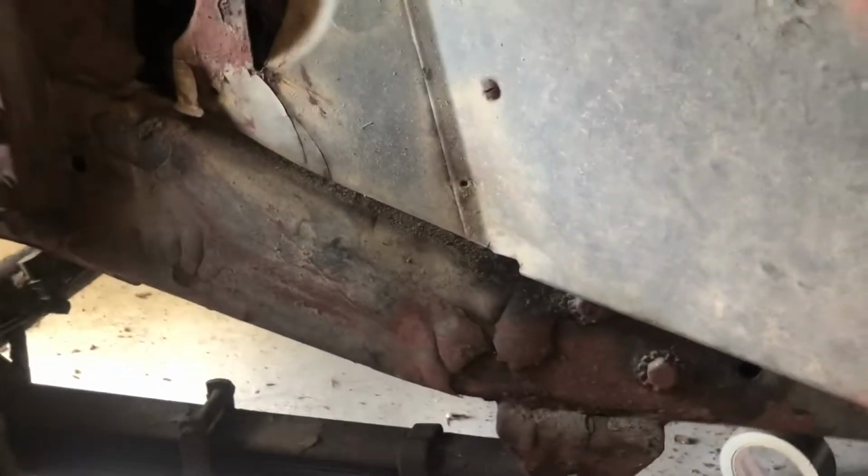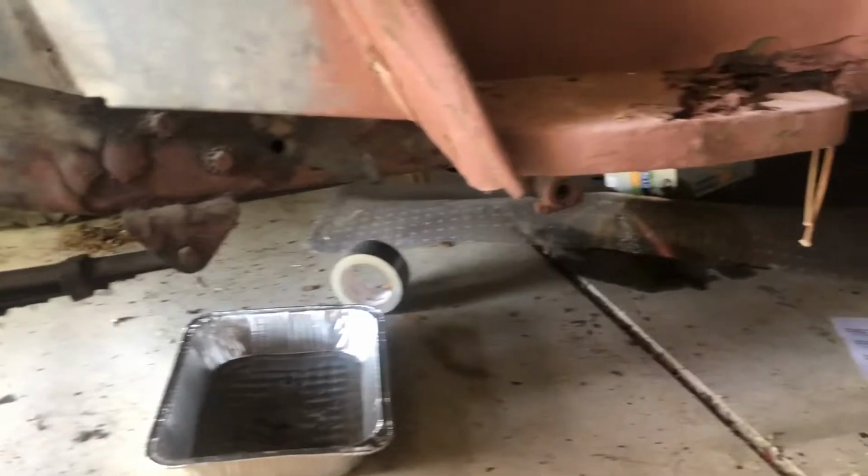Here they're 1/2-inch bolts that hold this fender in place. Looks like there's about 8 of them. I already snapped one of them off because it was rusted to nothing. Once I get the fenders and everything off, I'll come back to you.